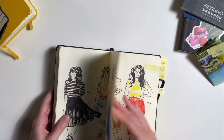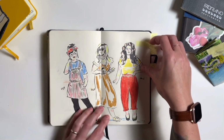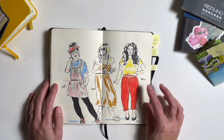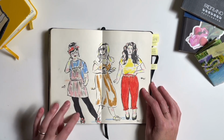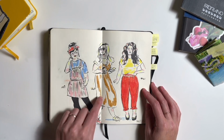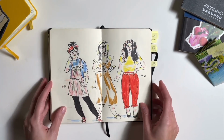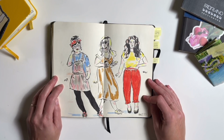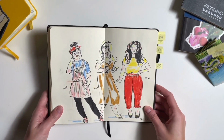And then we move to more people on the 17th. This is when I went heavier with the color. Still using the brush pen. I'm not really a big fan of her dress and how it came out, but these two are fun. Those two are fun.